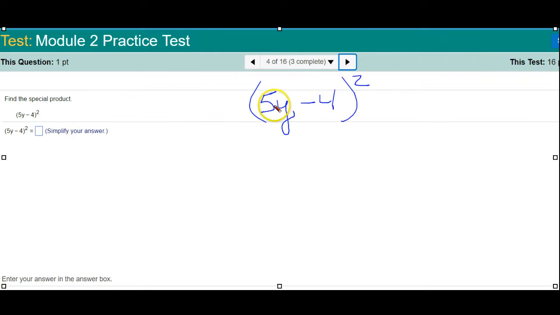In this example, we're going to be squaring a binomial, and the technique, you remember, is to square this first term. This term is squared. Multiply these two terms together. It'll be a negative something, and then double it. It's going to be a negative sign there. And then we square this term, and we end up with a perfect square trinomial, and later we'll factor that too.